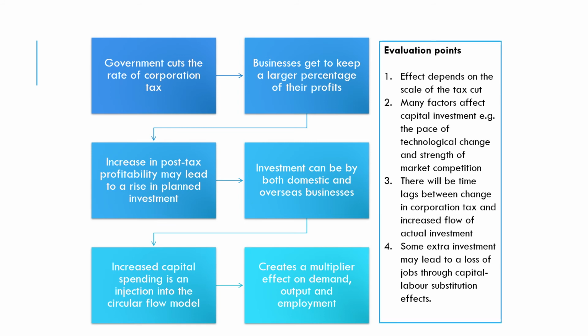How might we evaluate some of these? Well, the effect depends on the magnitude of the tax cut. Many factors also affect the level of capital investment. So, for example, the level of technology available, the level of competition. There's sometimes a time lag between changes in corporation tax and the flow of investment. Some investment may lead to a loss of jobs through capital labor substitution, so businesses might invest in machinery at the expense of the workforce.